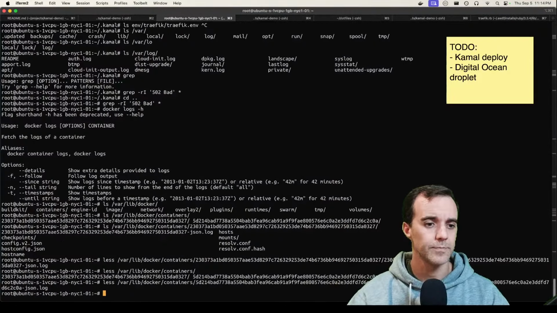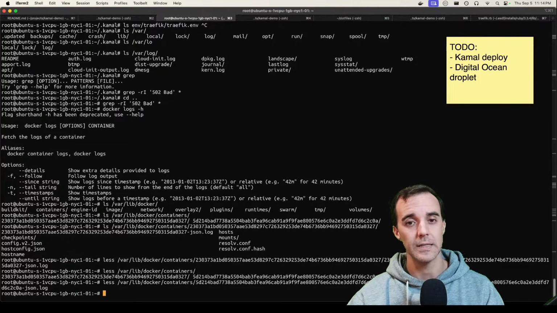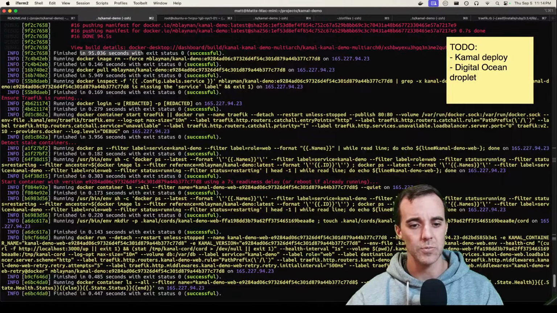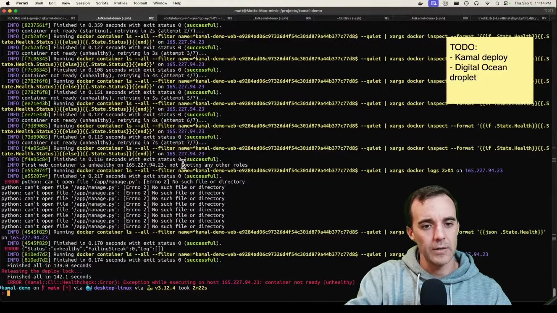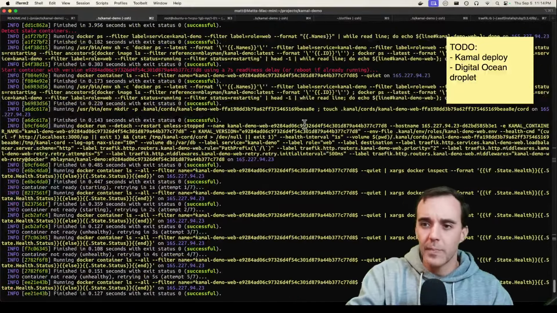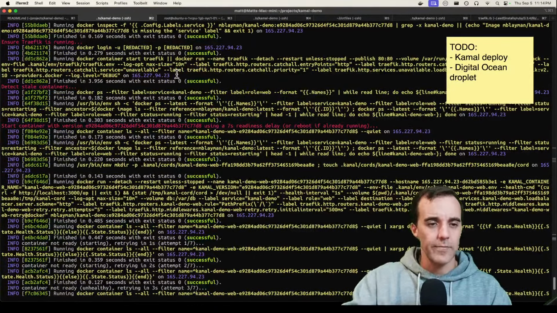That's news to me. And then I presume there's some amount of rotation. I know that when I use Docker Compose it limits the log file size, so there's probably some rotation happening automatically there. That's cool that you don't really have to worry about logging in that way. Okay, let's move on though. So we've got traffic running. We can see logs from traffic if we want.